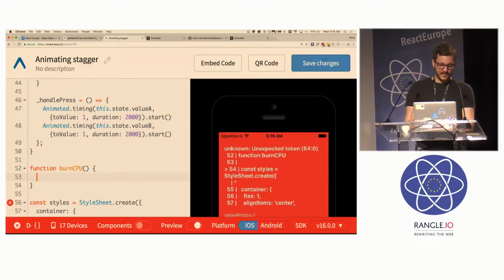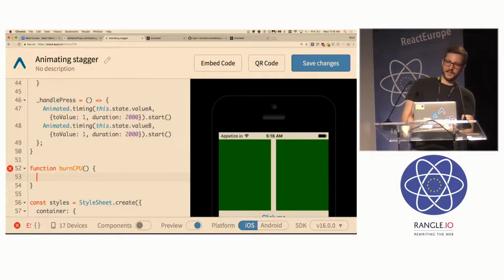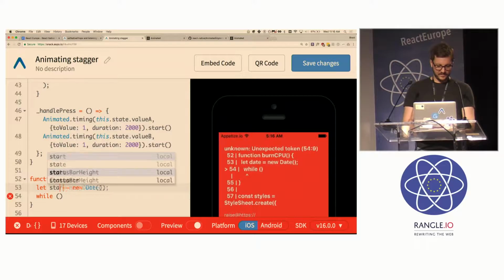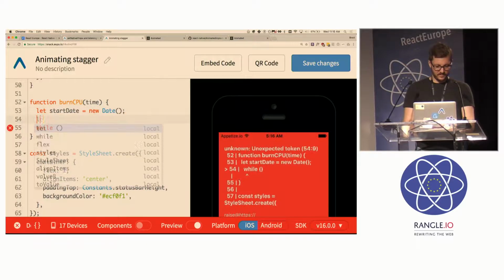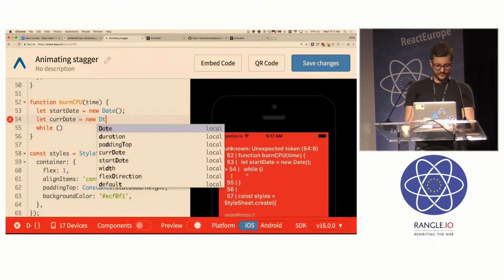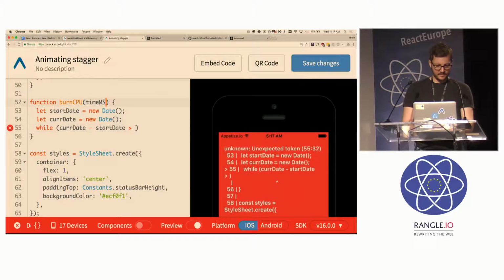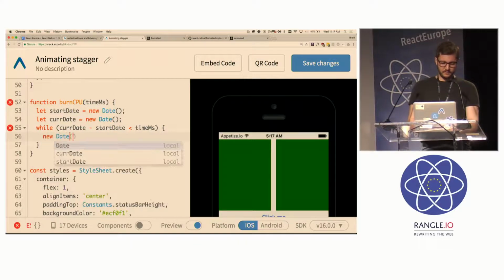I'm just going to make this burn CPU thing, and I'll say while current date minus start date is less than time ms, new date.